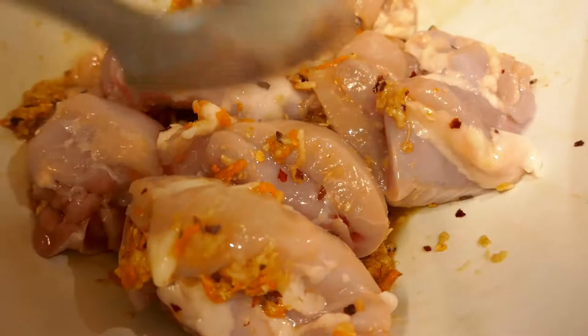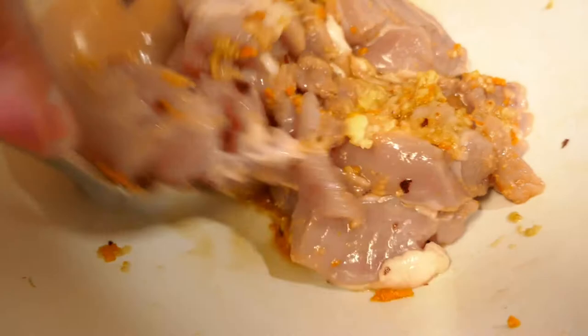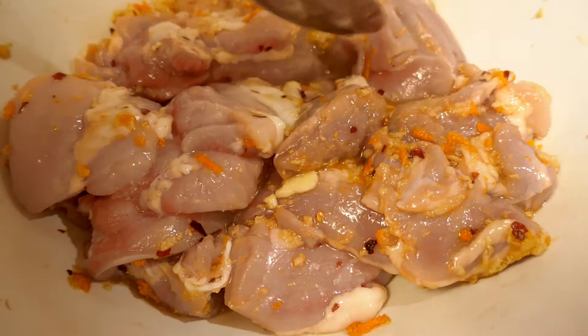And once I've got this totally coated and mixed and stirred up in the marinade, I'm going to cover it with some cling film and get it in the fridge overnight, and I'll get it out and give it a couple of stirs now and then. Alrighty, I'll get back to you tomorrow.